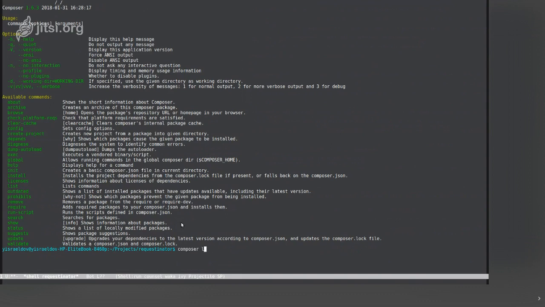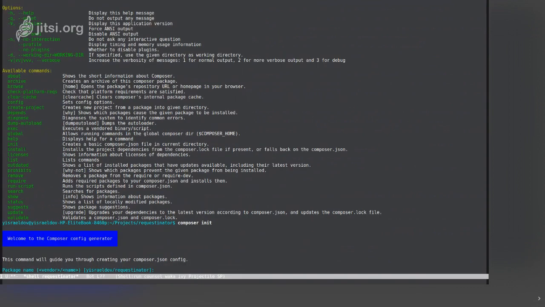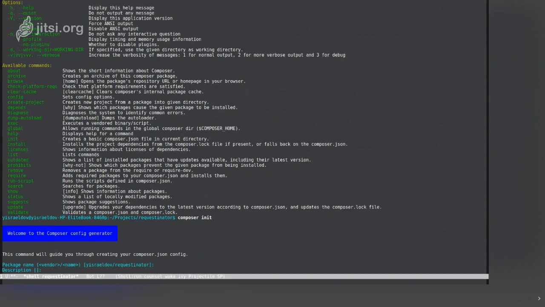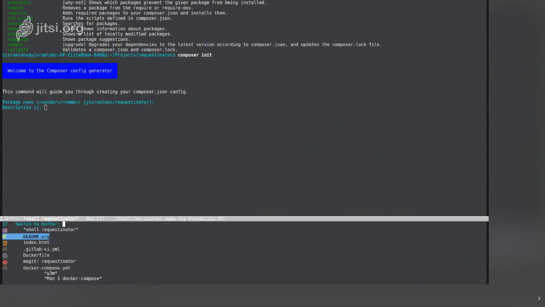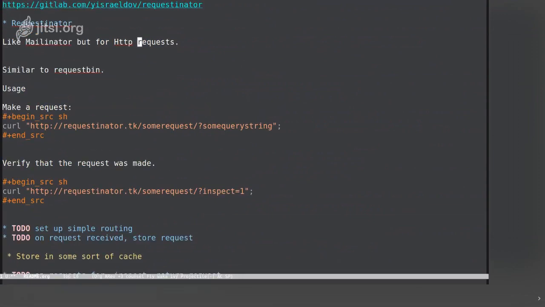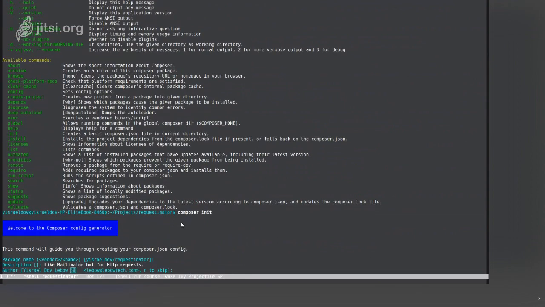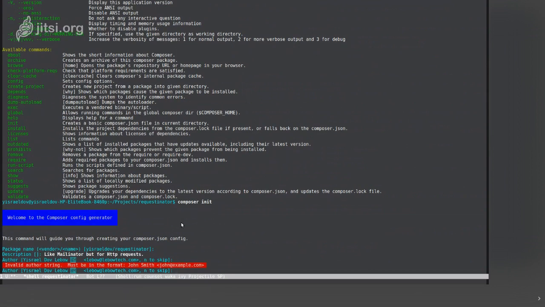That should make my init. And Composer for package name, sure. Description. That's good. What else you got? Sure. Okay.